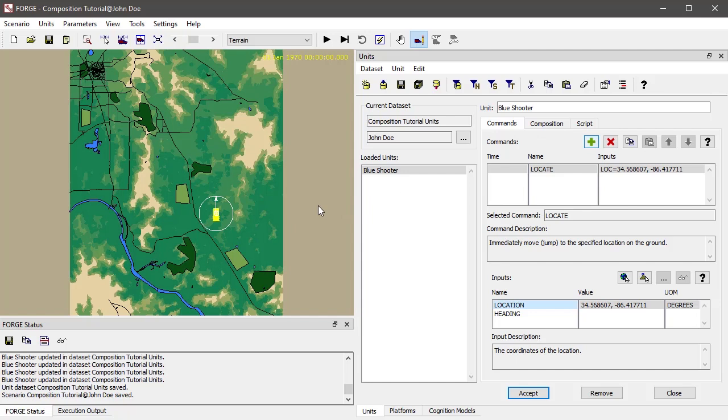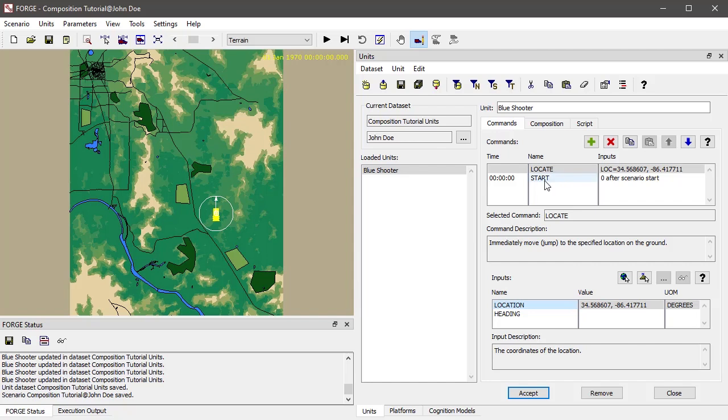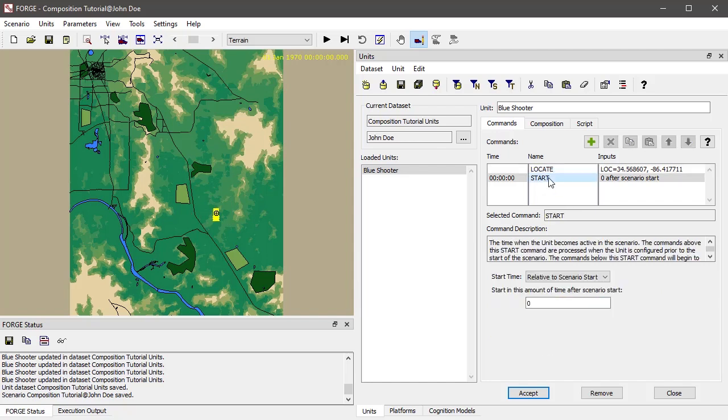So we're going to add one or two more commands to this unit. And in order to do that, the next thing we need to do from what we've done so far in the script is actually add a start statement. So we're going to put the start statement right here after the initial initiate statement. And that start statement is going to show up in our command editor. So we see the locate and we see the start statement. When you generate a unit from a pattern, that start statement and a lot of other statements are already going to be there, but in this set of videos, we're building a unit from scratch.